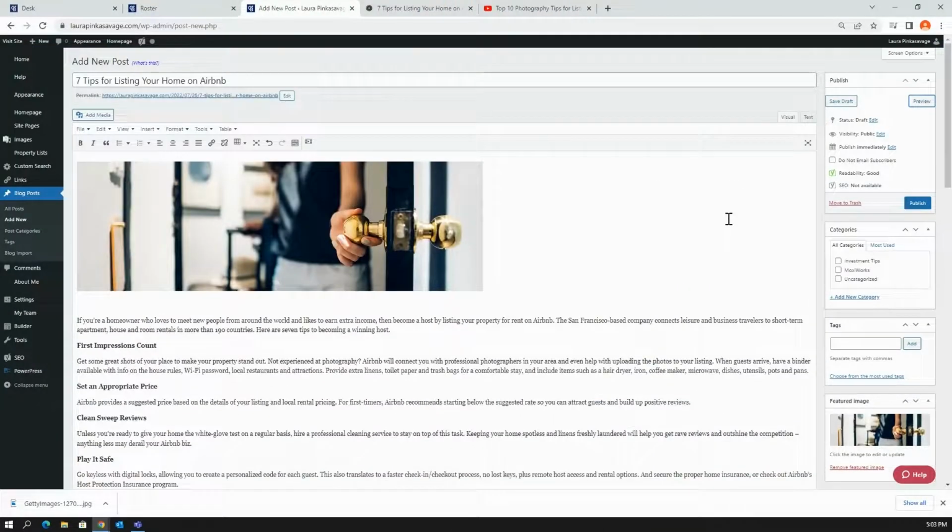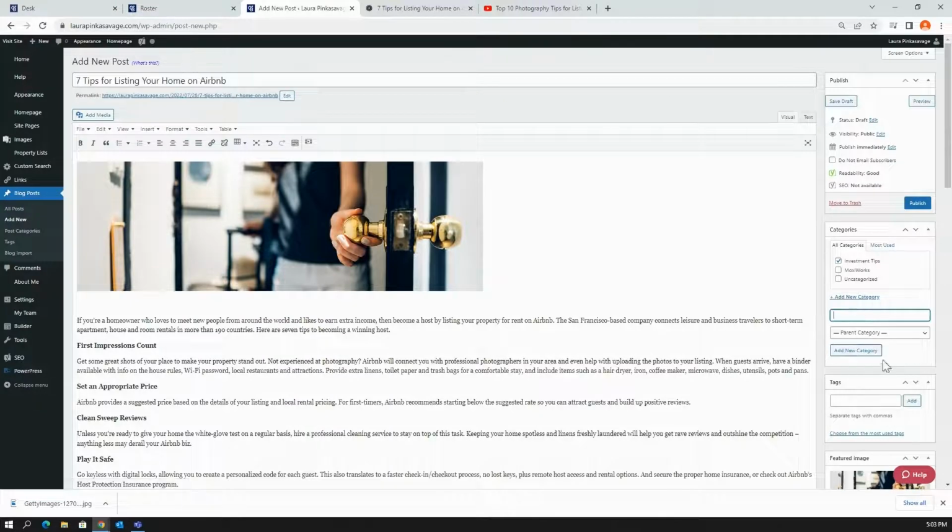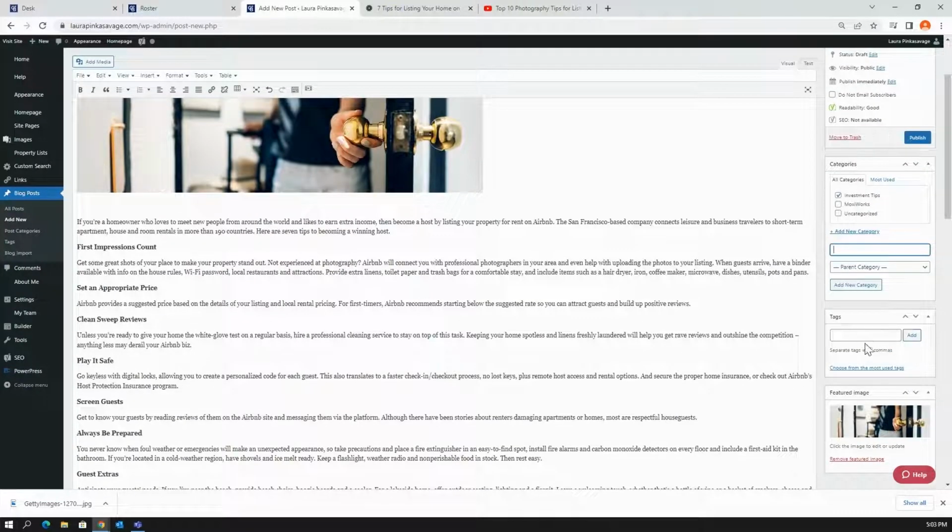So the last few suggestions I have for your blog post article is to categorize it. I'm going to categorize it as investment tips. You can create a new category by clicking on this and typing in that new category. You can create tags. This is going to work very similar to a hashtag on your social media. However, instead of using the pound hashtag symbol, you're just going to type in those tags.